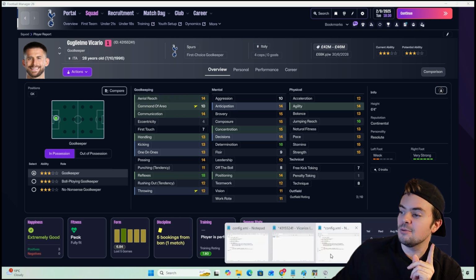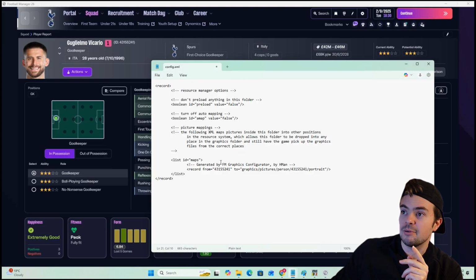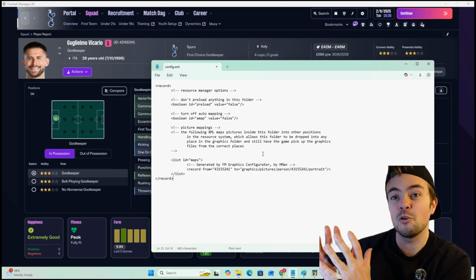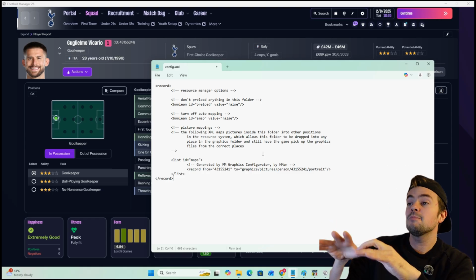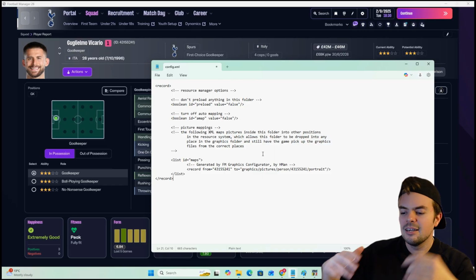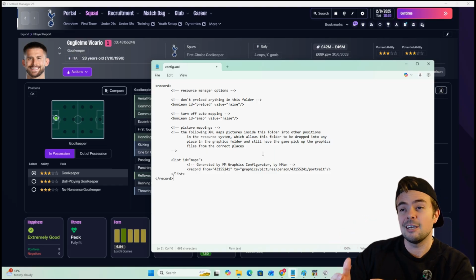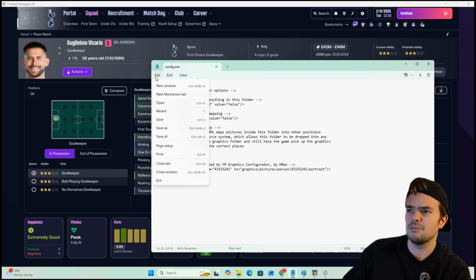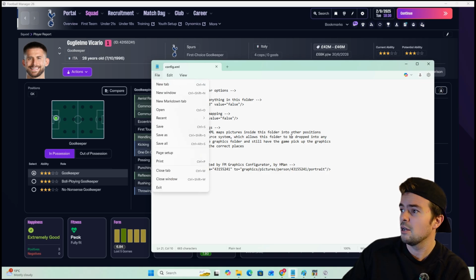So when we go back to our README file, the configuration file, if you see a black spot up here like this, it means this file's not saved and you must save it before you reload the game. I wanted to keep this bit in the edit because there might be a time where you do it and you're thinking, it didn't work. But it's because I didn't say you need to save it, and obviously you do need to save it. So if we just press Control S on Windows, that will save it. Also, you can just go to File and save it this way if you want to.